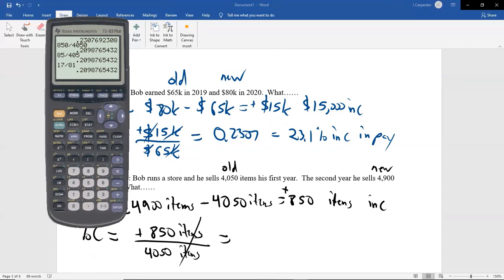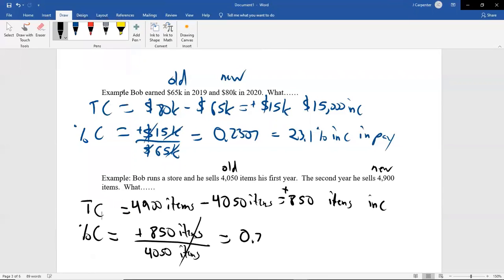So 0.20987, let's just go 4 decimals originally, so 0.2099. Then you're going to move that decimal right twice. And that's the reason that I do so many decimal places here. I don't just want to do 1 or 2 here, because when you move that right twice, you're going to need to see some of these other digits for the rounding to 1 or 2 places, whatever they ask for. So that would become 20.99%, or if you round this to the nearest tenth, it actually rounds to 21%. It's positive, so an increase. So he sold 21% more items. Maybe it's 21% more item types. Maybe it's just items in general. I don't know, and we don't care for the context of this problem.